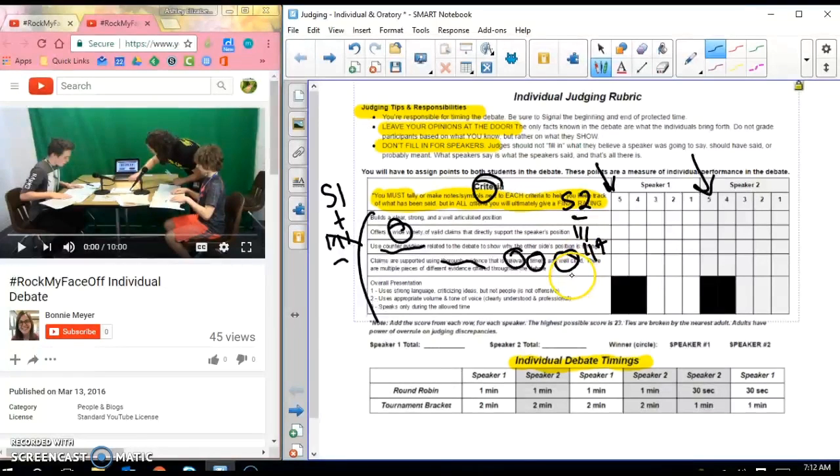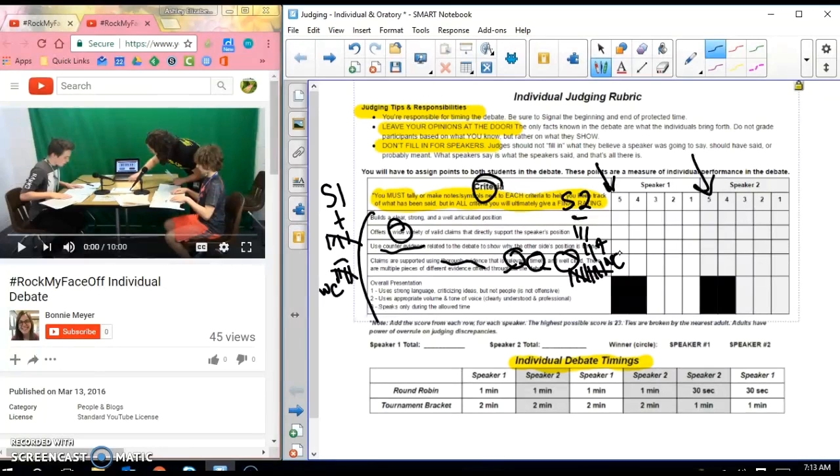Even if this person over here uses 10 pieces of evidence and this person over here only uses 5, but all of them are maybe well cited, then it could be that I give this person a higher rating because they've done all 3 of these things than this person who maybe said the same thing more than once, or it was not timely evidence, or maybe they never cited anything. So maybe I would even write an NC for no citations.